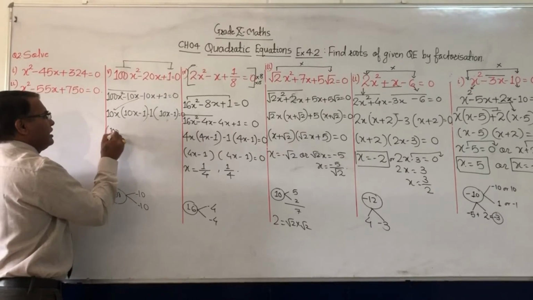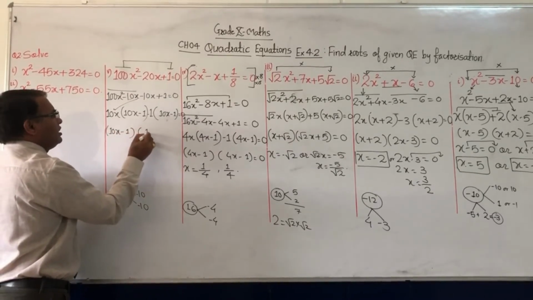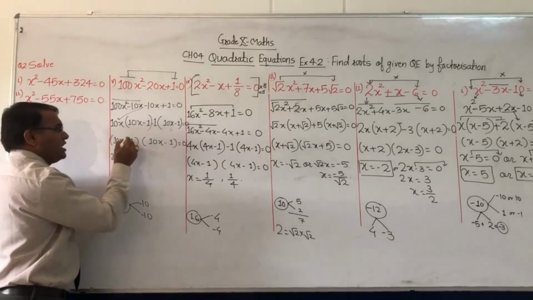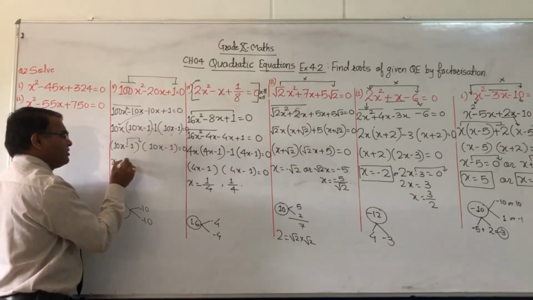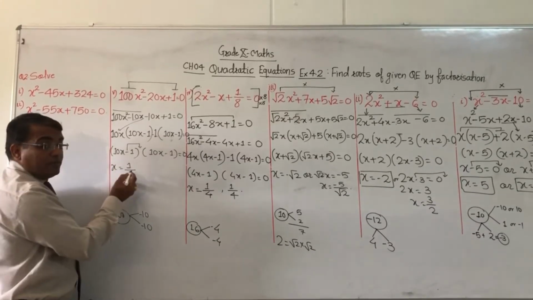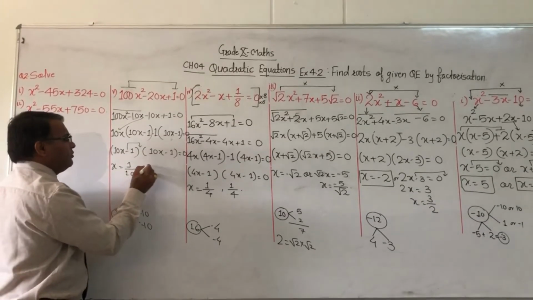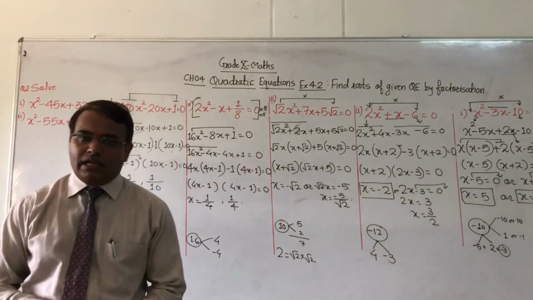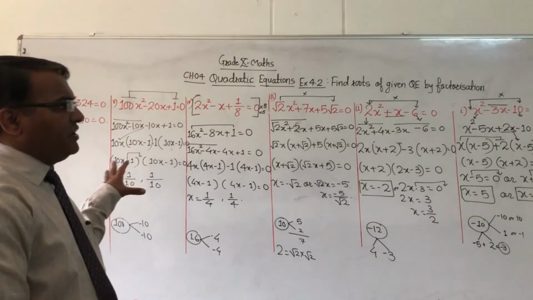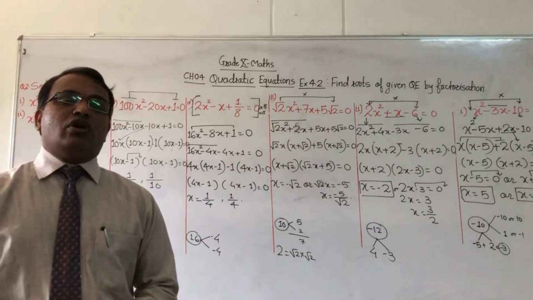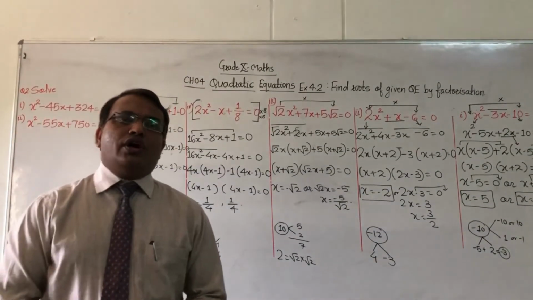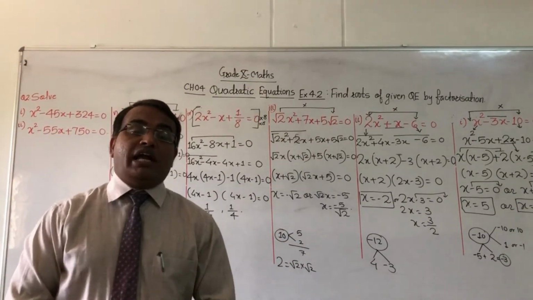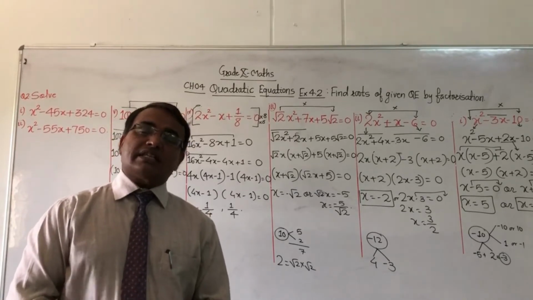So the answer is 10x minus 1 and again 10x minus 1 is equal to 0, and then finally this will go, so this will become plus 1 and 10 is multiplying, so 10 will divide, and both sides it will be 1 by 10 and 1 by 10. Till now whatever we have done is with the smaller numbers. So this is somewhat easy to find out, because most of the sums we have already done in some of our previous classes.